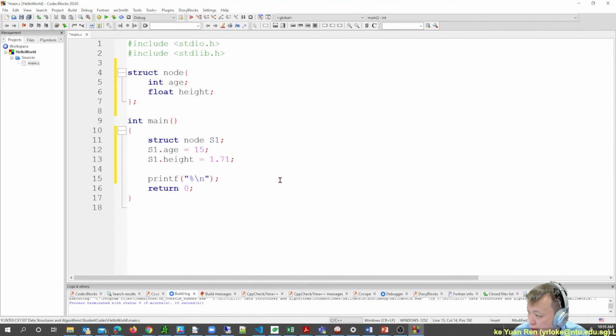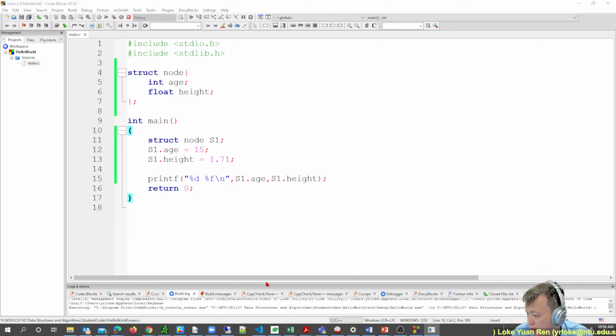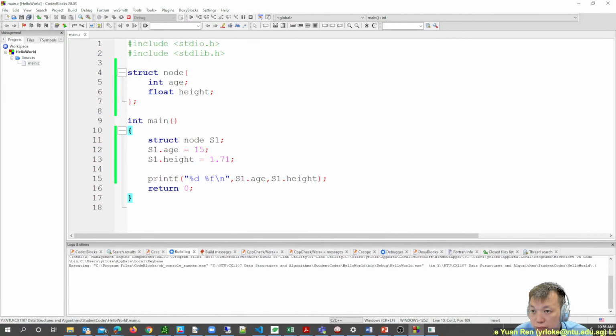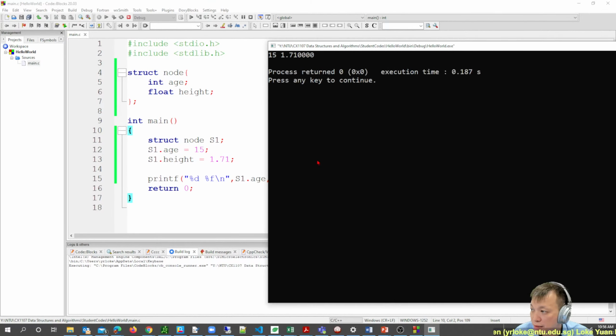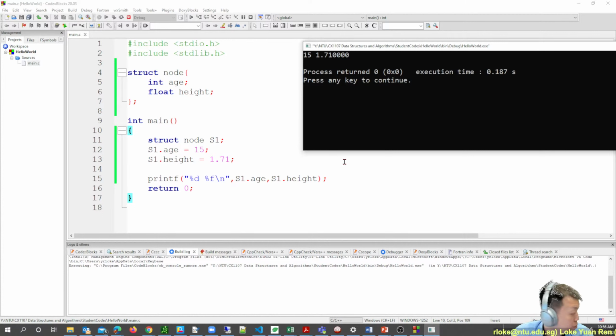I think all this is what you have learned in 103. Not surprising, I just simply compile, hopefully no error. And it will give me this: 15 and 1.71. So that is how to define.